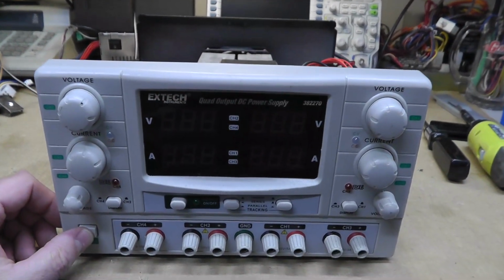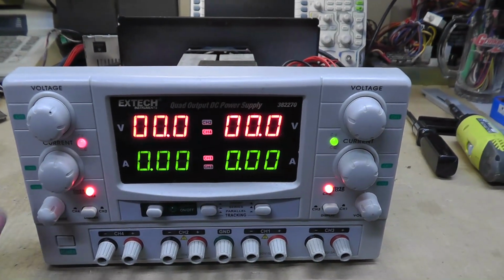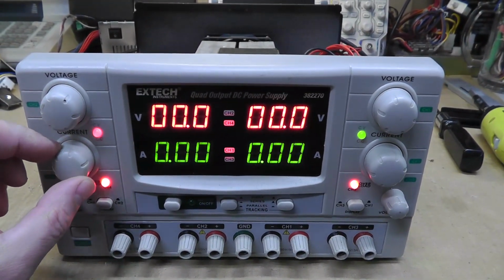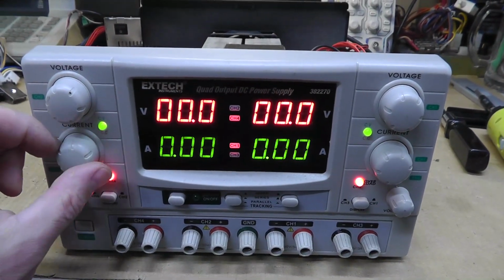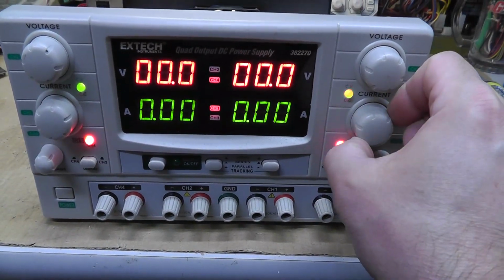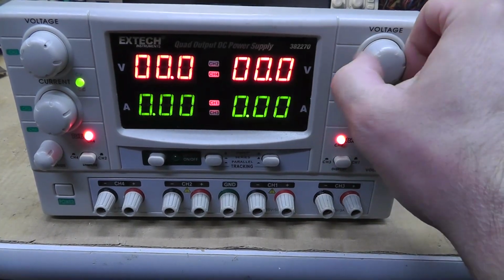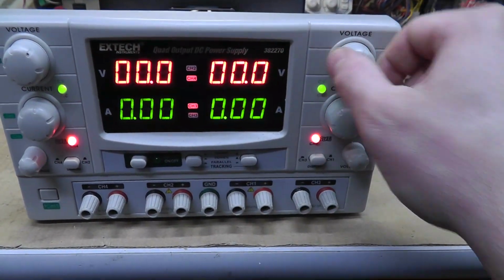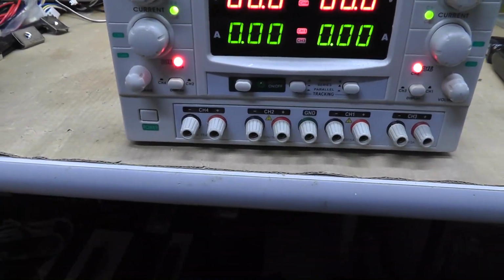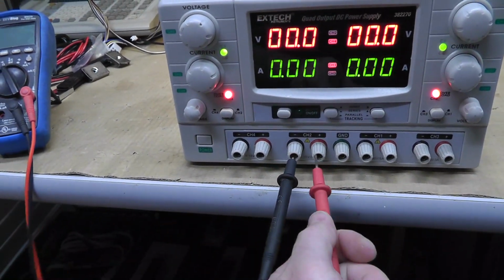Let's power it on. Bam! I don't know why this wasn't working before. Well, maybe it's still not working. I don't know. That looks good. Yeah, that looks good too. Maybe it was just that rusted connector in the back. Let me hook up my meter here, see if we get any voltage.